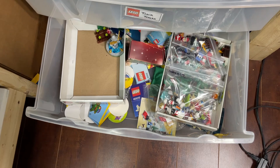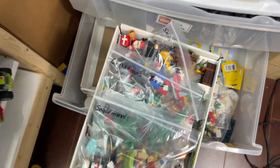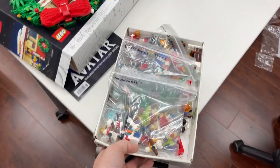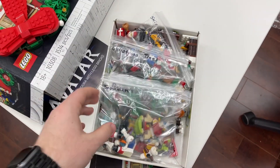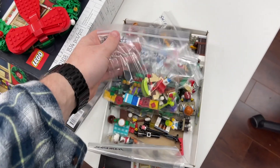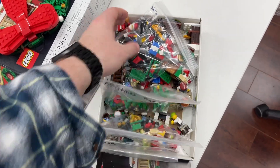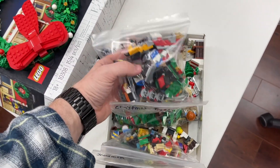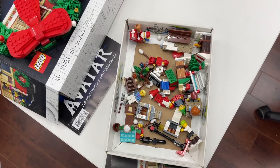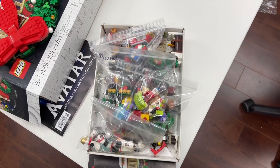Finally I've got this drawer here in my Lego room with a bunch of other random Christmas things — little Christmas sets, instruction manuals, and a bin pre-sorted with a bunch of different small micro builds from advent calendars or other builds. I've got a bag of snowmen, a whole bag of presents, a bag of Christmas trees, a bag of skis and snowboards and trains and stuff like that, and then a bunch of variety of things — lots of Santas, lots of elves, fireplaces, and all that good stuff.